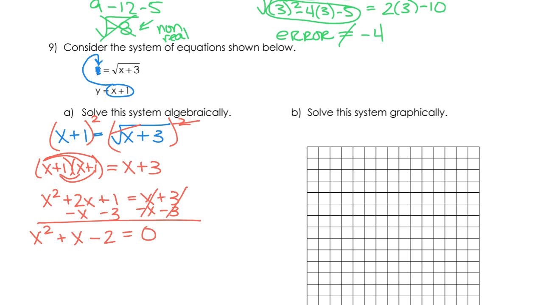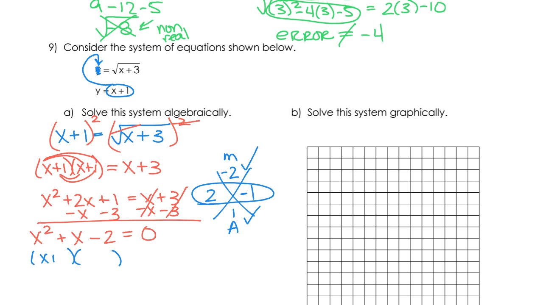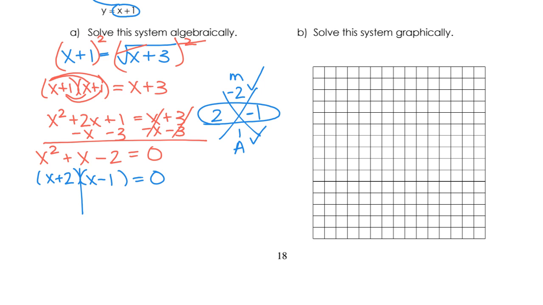Okay, nice easy trinomial. Hopefully it's factorable, so we're going to multiply to -2 and we're going to add to 1. Numbers that multiply to 2 are only 2 and 1, and to get a positive 1, one of them is going to have to be negative. So if I multiply them, I get my -2. If I add 2 and -1, I get my positive 1. And so now I can go ahead and factor my easy trinomial into x plus 2 and x minus 1, and we're equal to 0.